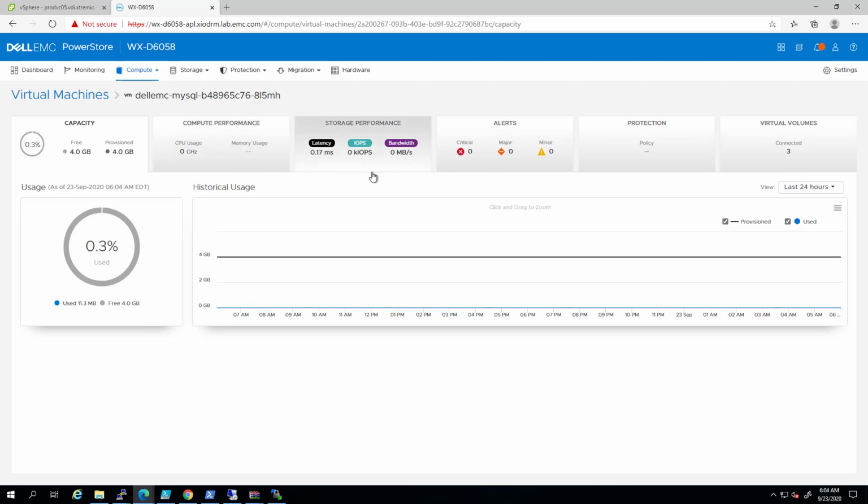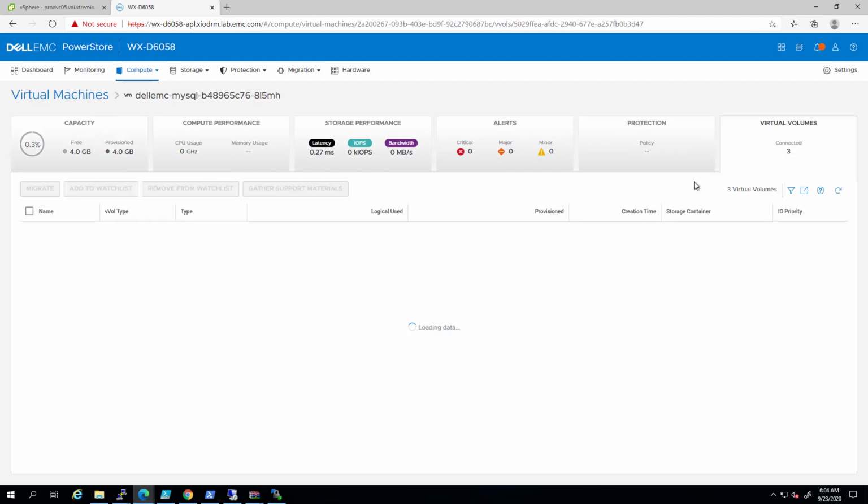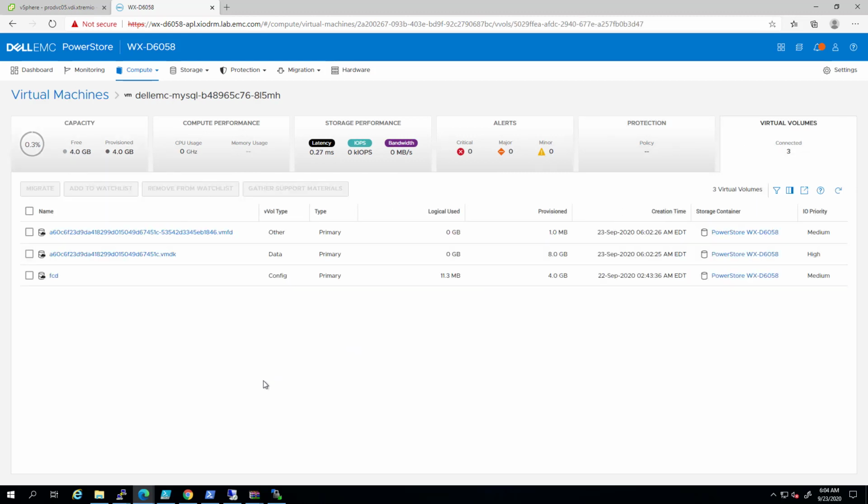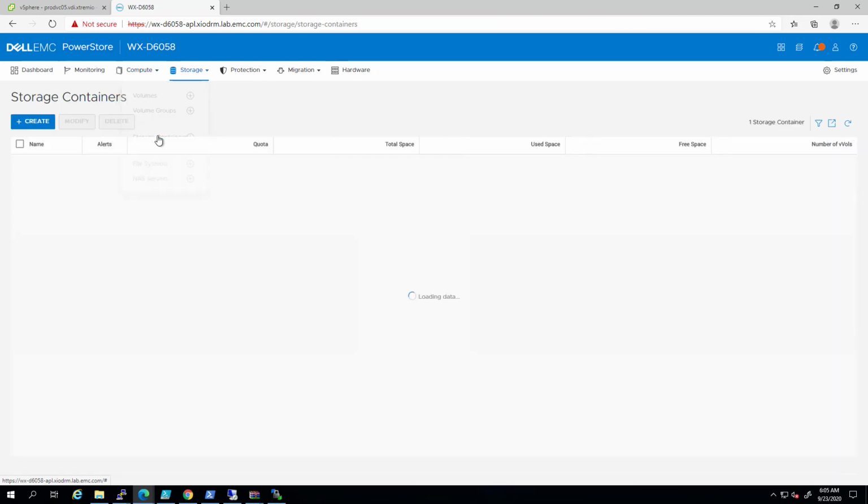We can get full visibility of the capacity, compute, and storage performance metrics of that specific pod. And because each persistent volume is a vVol, the guest OS file system is the native file system of that container. It is not a VMDK sitting on top of another file system, such as VMFS or NFS. Each vVol is a first-class citizen, meaning it is independent of the other vVols, LUNs, or volumes. As a result, vVols match very well with first-class disks, which are disks not requiring an associated virtual machine. vVols also allow for a much larger scale than traditional volumes, up to 64K per host. Plus, you don't need to manage LUNs or volumes.